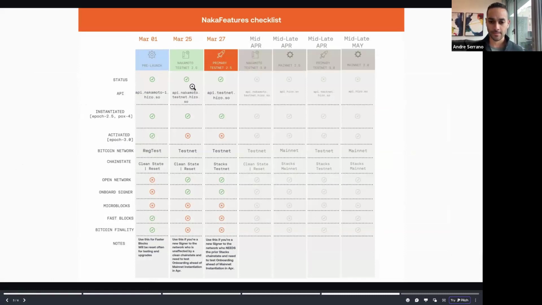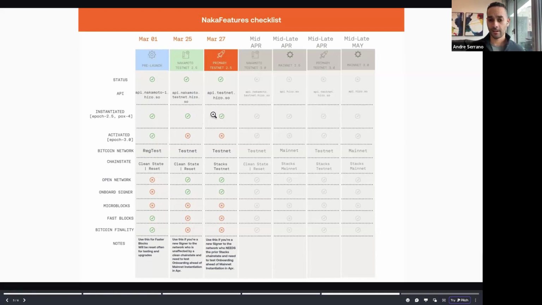Last Monday, we released the Nakamoto testnet with Epic 2.5. This basically enables the open signer network, so signers can begin onboarding, but it didn't include all of the features around fast blocks and Bitcoin finality.